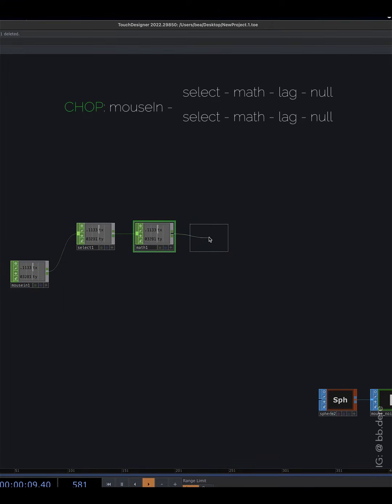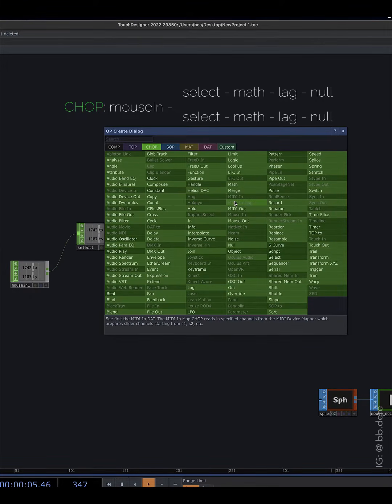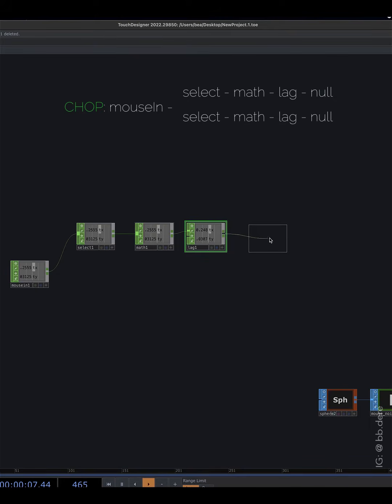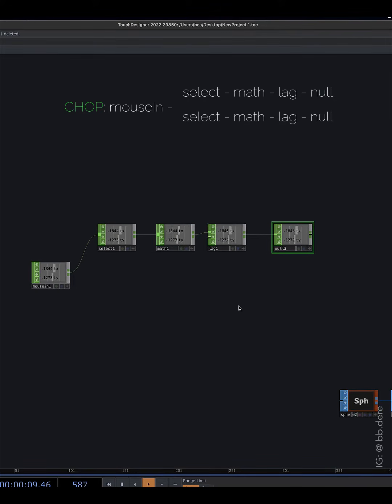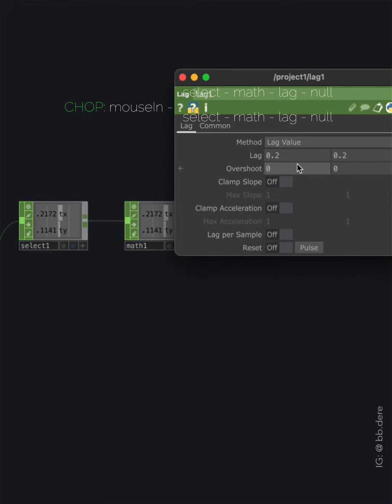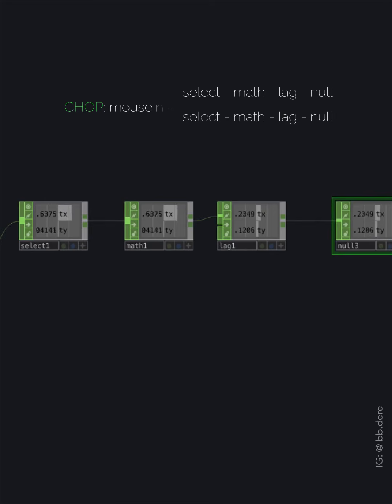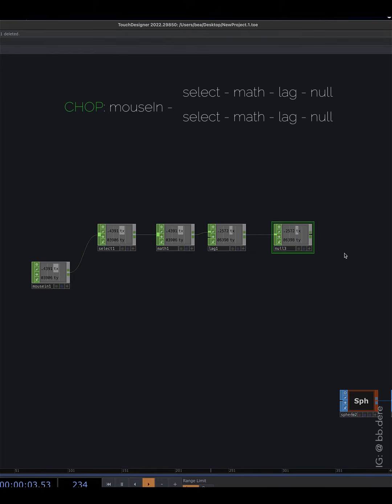Connect to lag. We also need null at the end of the branch. On lag, let's put in 1 and 0.5. Select all 4 operators to make a copy.